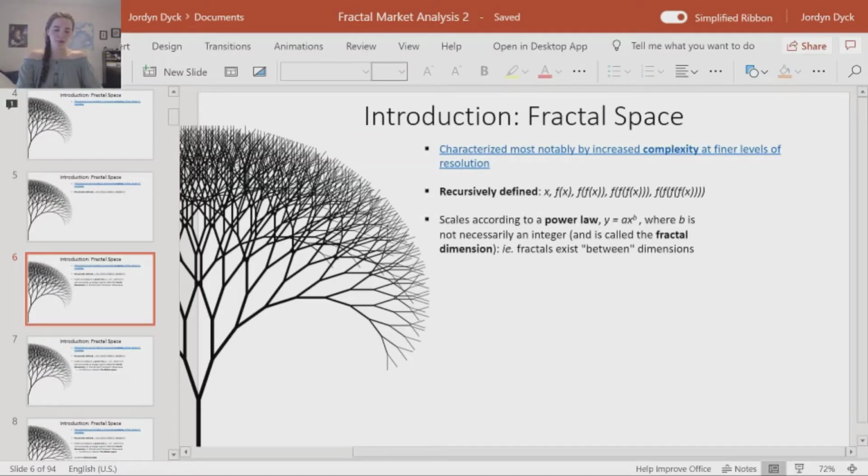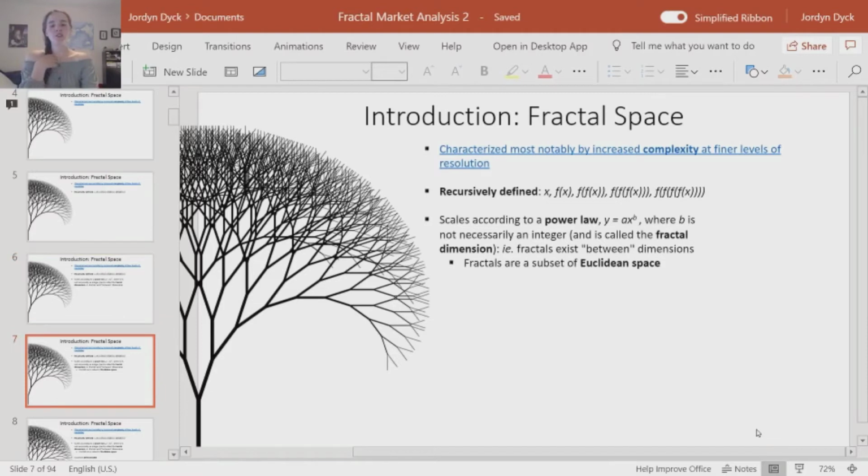So for example, when we talk about random walks, a random walk has a dimension of 1.5, because you can think of it as there's a 50-50 probability of a random walk filling 2D space or being a one-dimensional line. And that's where, when we saw that Brownian motion trajectory graph in the previous video, it was all kind of rough and jagged. And so it's between 1 and 2 dimensions.